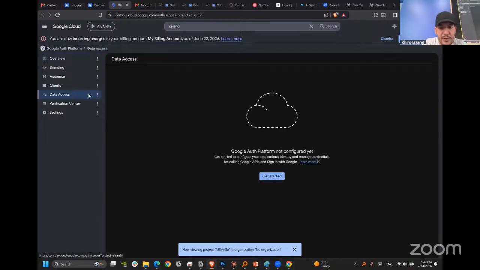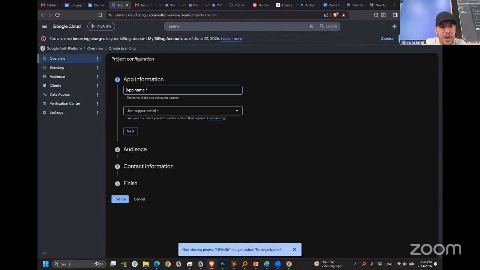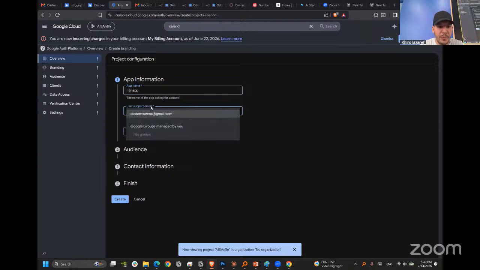You can go to Data Access and Get Started. For the app information, you can just name it n8n, or any name you want for your app, and select your email and do next.